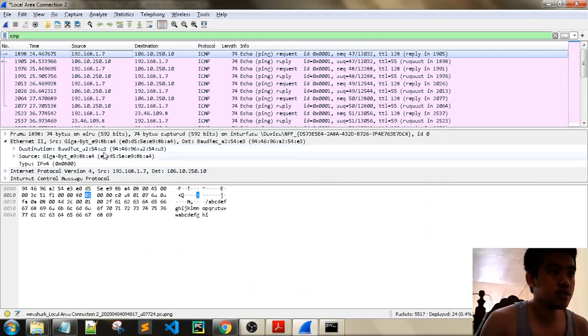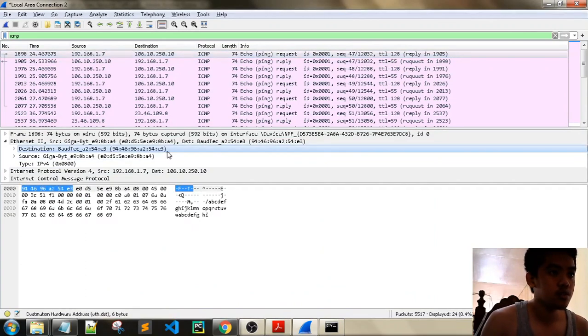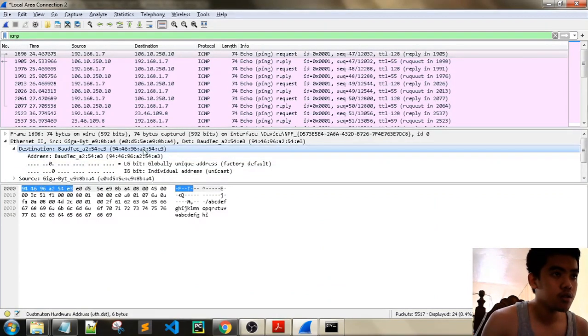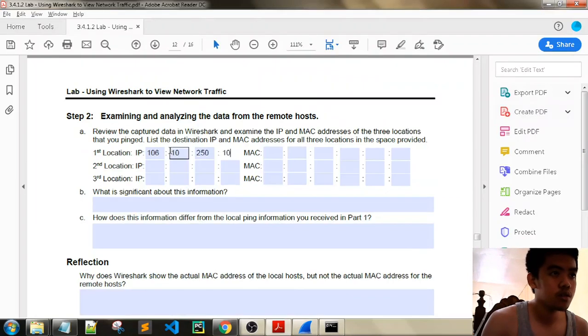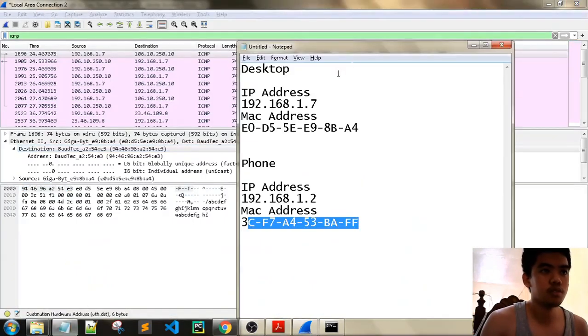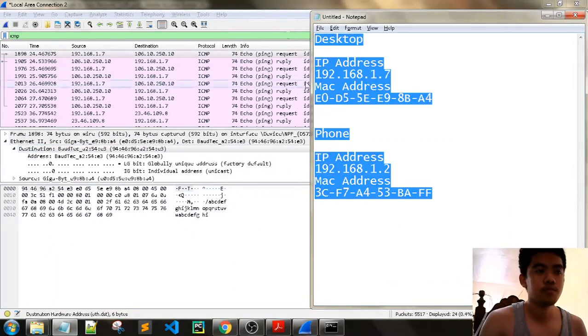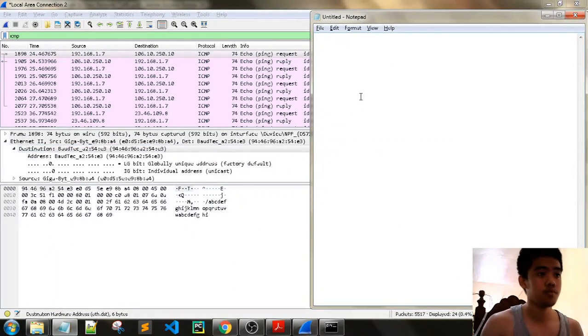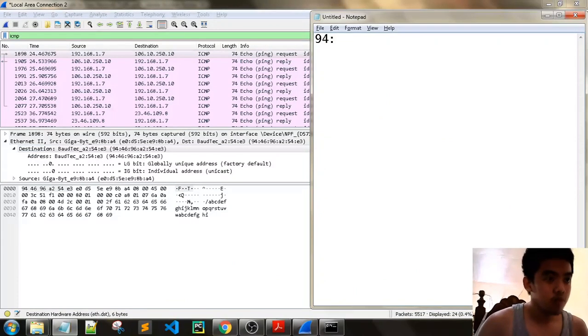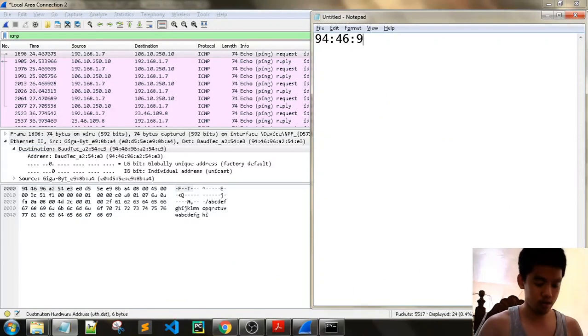Now the MAC address is this one. Let's just copy it: 94:46:96:A2:54:B3.